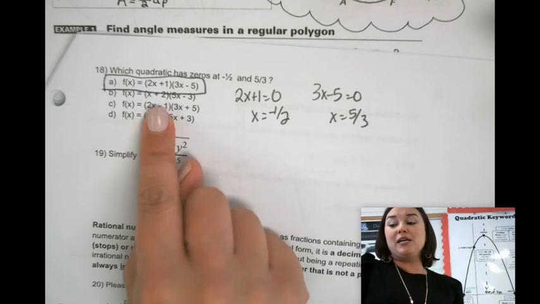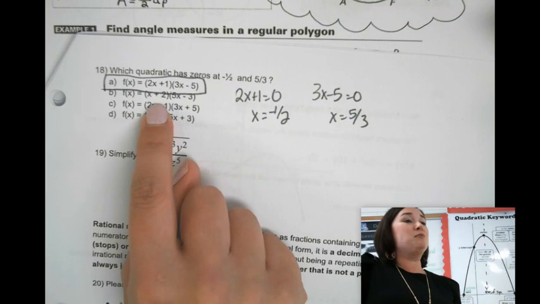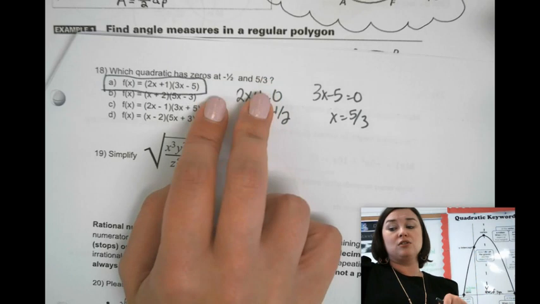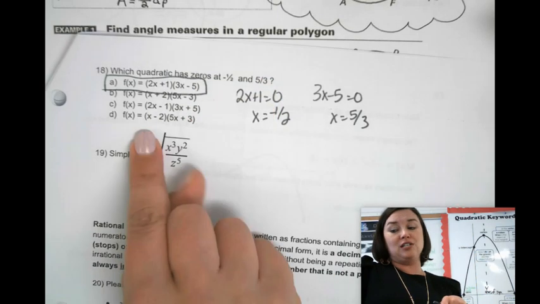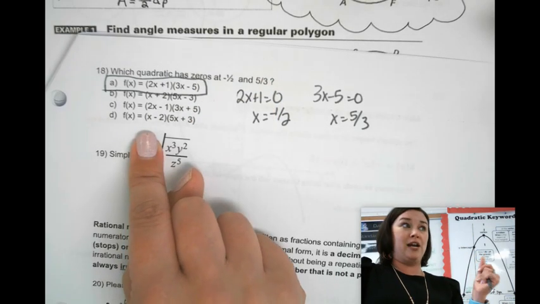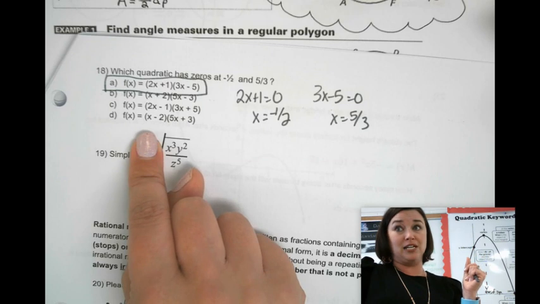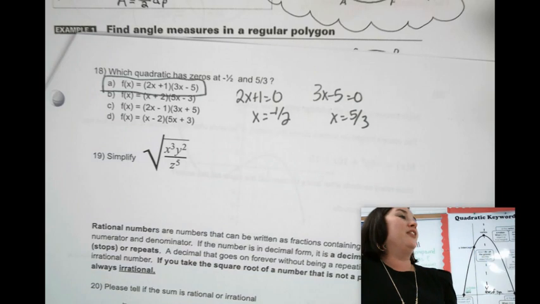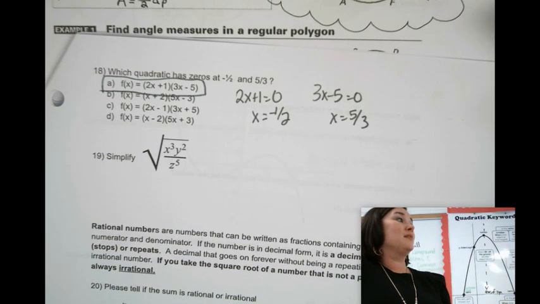For instance, I could look at B and tell you it's not the answer. Because x plus 2, if I set that equal to 0, I get negative 2. And was negative 2 one of my answers? No. I could do the same thing for D. So I've just knocked out 2 answers without having to type either one of those in Desmos. And that would leave me just 2 to type in Desmos. Then we get to number 19.